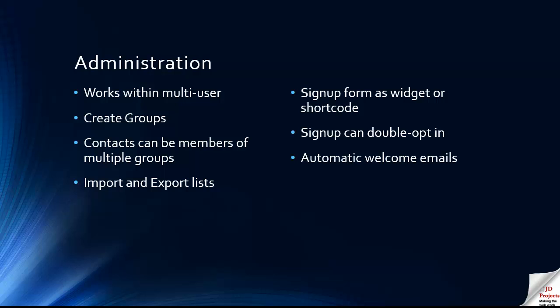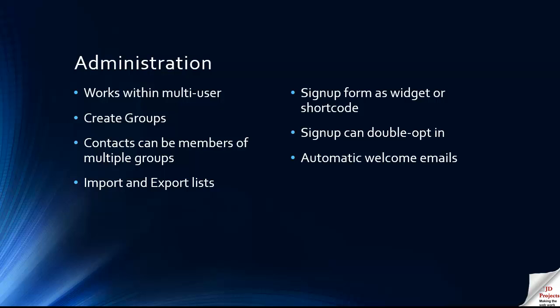In the administration section, as I said, it works with multi-user, so you could have multiple domains with different versions of the newsletter program, depending on what license you've purchased. You can create groups, and contacts can be members of multiple groups, so you can preset groups to allow you to choose who you send a newsletter out to. You have the ability to import and export lists of users into or out of the system, which is very important if you're importing from another source or you want to move the server and the settings to another server.